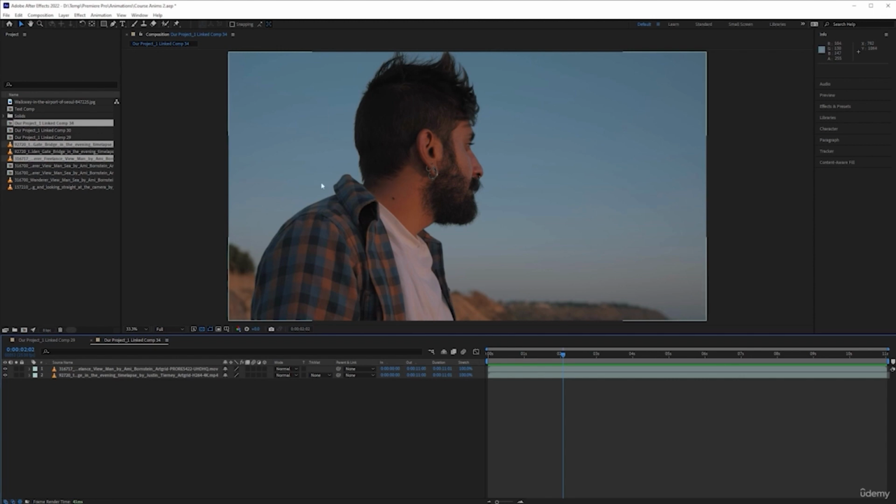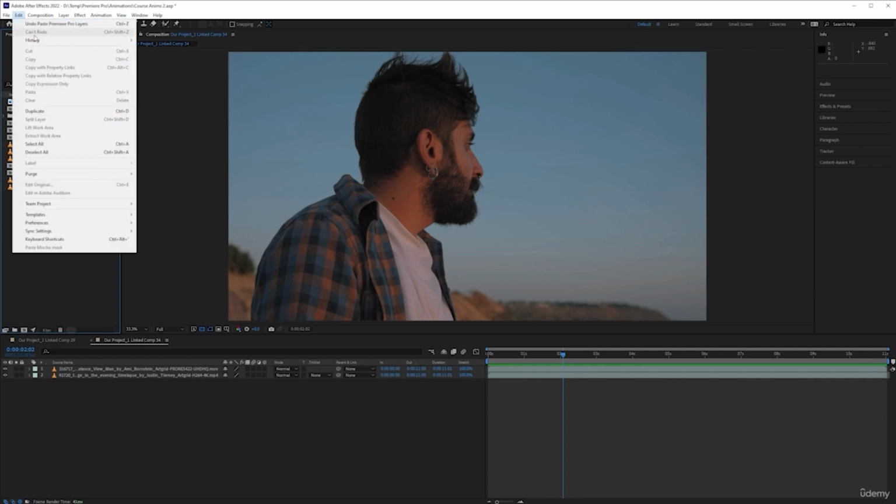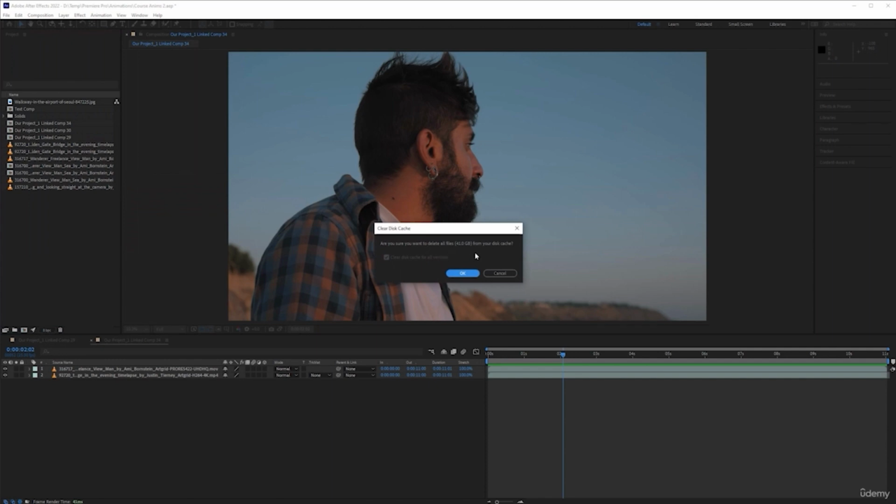But one thing before we do, I know that my system is getting a little bit full, so I think this is a good time to show you what to do. It's one thing to help when you're working in After Effects, because After Effects takes up quite a lot of cache space. So to clear it out, you hit Edit, anywhere, even if you're not in a project. You come down to Purge, and All Memory and Disk Cache. I've currently got a disk cache of 41 gigabytes. So press OK and just let that run through. It does it quite quickly, to be honest with you, in After Effects.